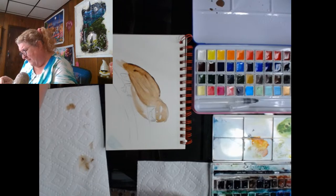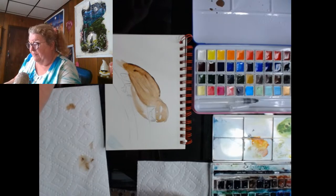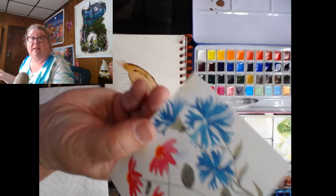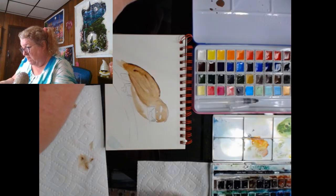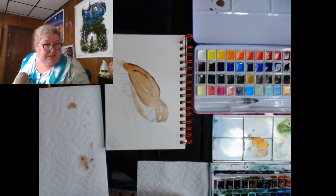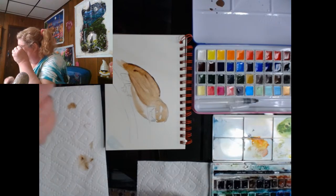Let's see, what's the other favorite? This is my other favorite. This one here. Oh my gosh. I just love the way that turned out. Anyway, I got to get in touch with the person that painted these, you know, and see if she'll teach me how to watercolor paint.